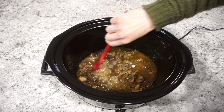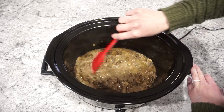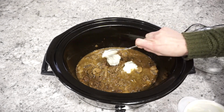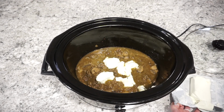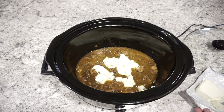Once you have all of that incorporated, you're going to be adding in everything to make this super nice and creamy. So you're also going to want to add in half a cup of sour cream, 4 ounces of cream cheese at room temperature. Just get all of that mixed in there. You can also add salt and pepper at this time if you feel like it needs it. I personally did not add any.